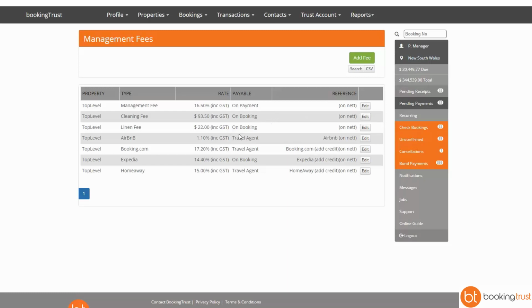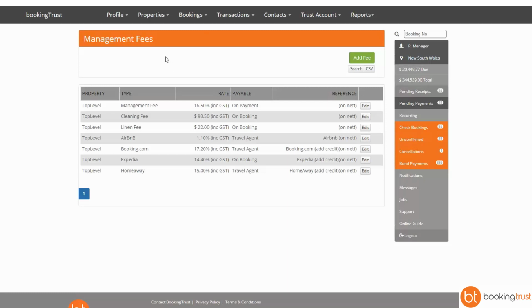Cleaning fee and the linen fee apply to every booking that arrives, and there is also a travel agent fee or an online agent fee that applies to bookings that come in from booking.com, Expedia or HomeAway, whatever your combinations are. Part of the setup is making sure that the global fee structure is set up correctly, because ultimately this is at the heart of all the calculations.